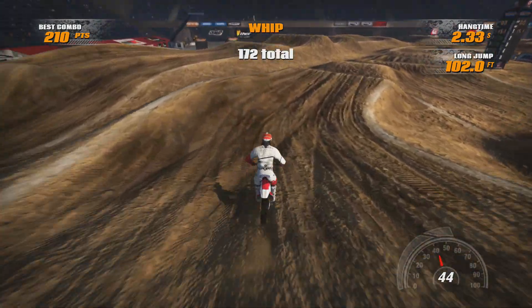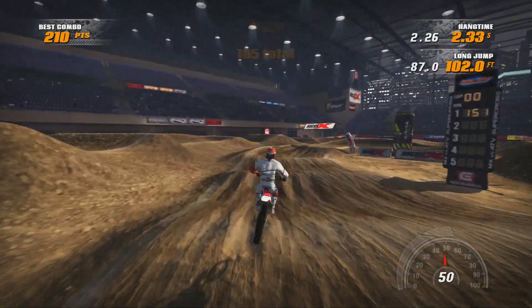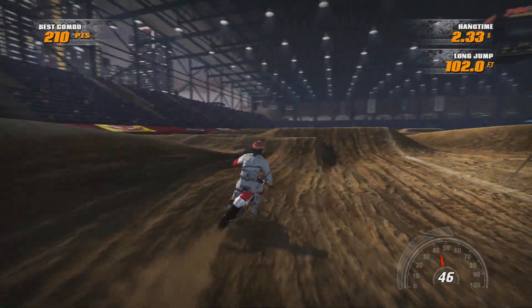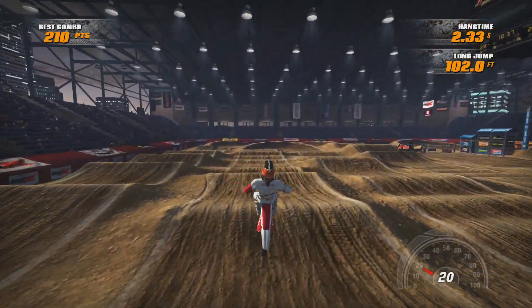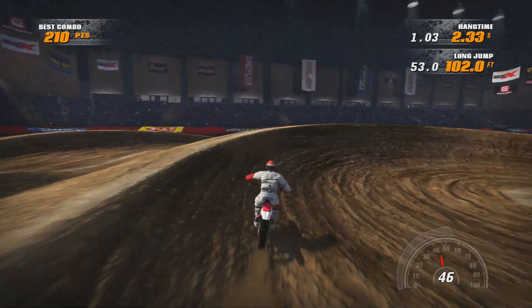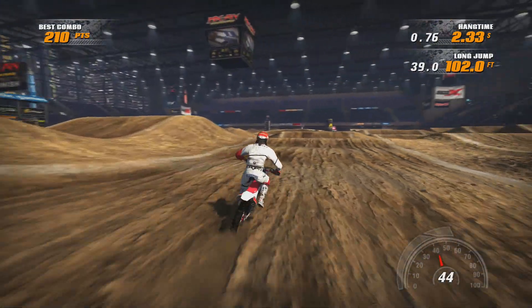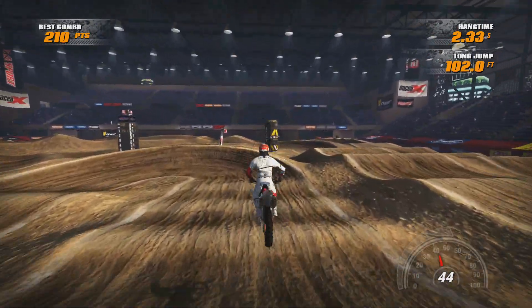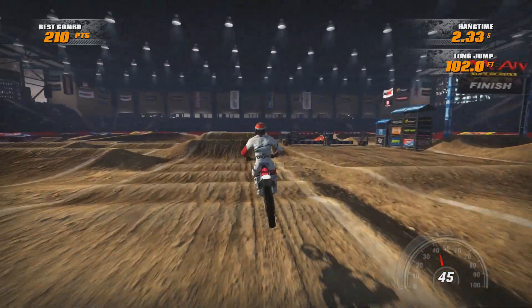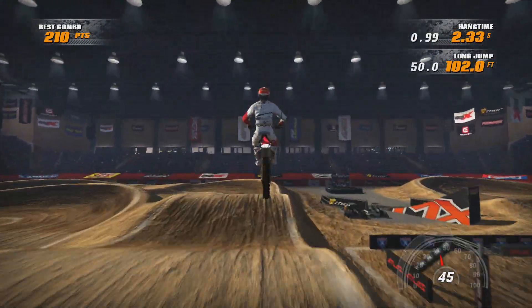Indianapolis — a relatively easy track, kind of like Minneapolis. There's not too many different choices you can take here, but this line right here is the faster way. I can tell you I spent so much time trying to get that. I don't know why, but I was struggling — coming up short every single time. It's really not that tough to hit. It's less consistent, but I think it's the faster way through there. Aside from any kind of glitch you maybe can do, I think that's the quickest way through it.